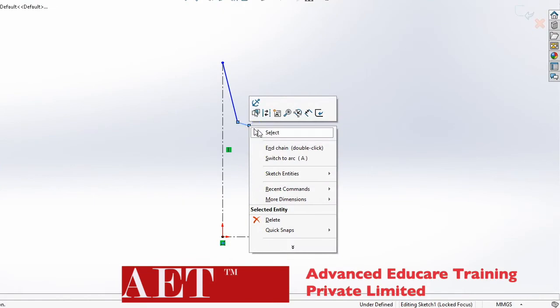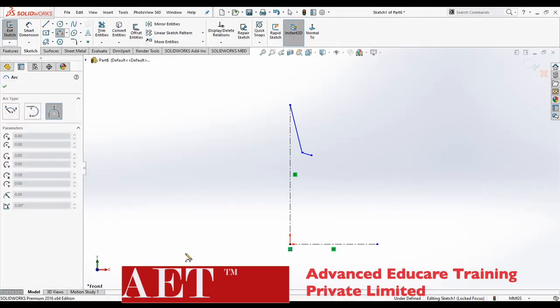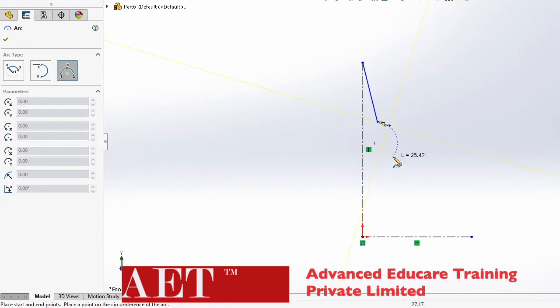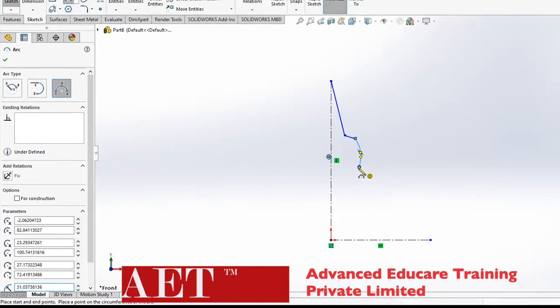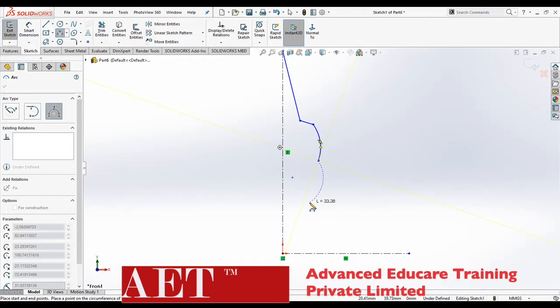Now select OK, then take a 3-point arc from here, draw an arc, one arc, and one more arc, and one last more arc.